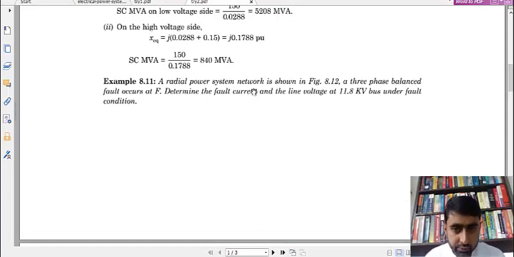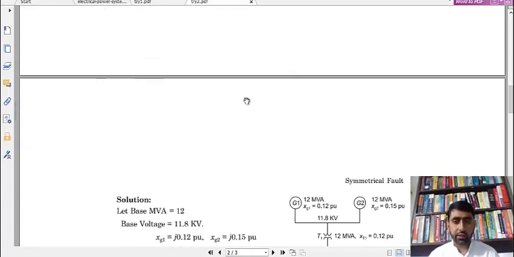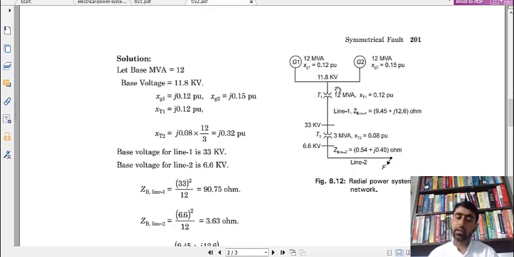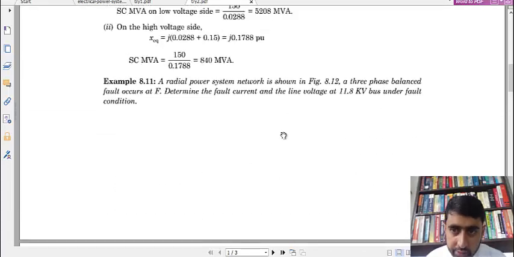A radial power system is shown in a network like this. This is a radial power system. Radial means the generating station is at one end, and from that end to the load there is no generating station in between, and continuously up to the load end there are only the load points. There are no generating points in between. Here we have generating stations at the two points, and then we have a radial network, and in between them there are no generating stations. Such a type of network is called a radial network.